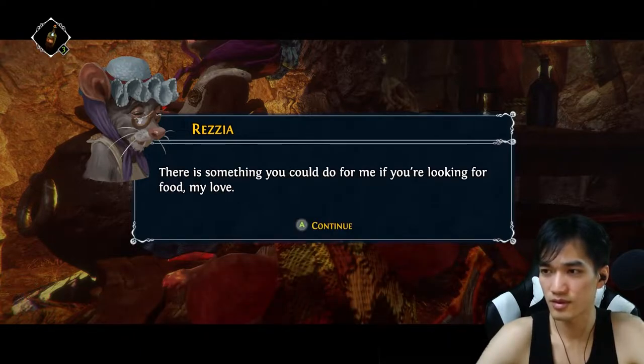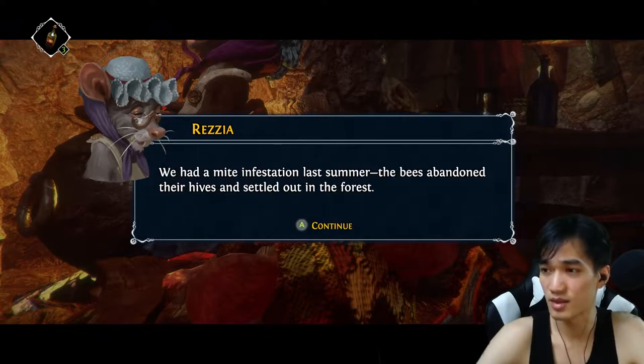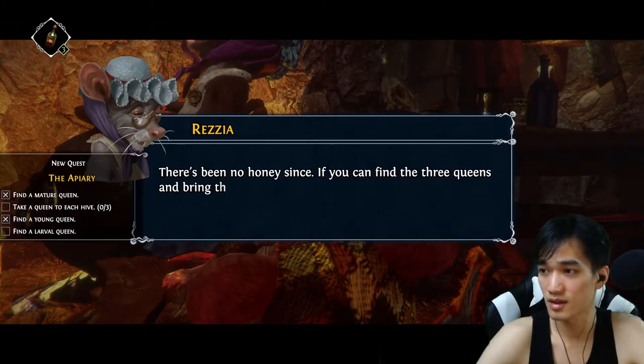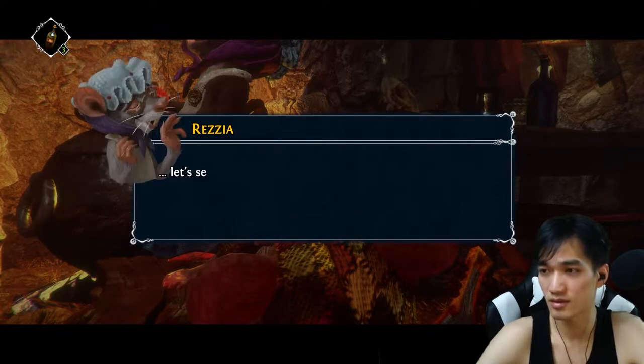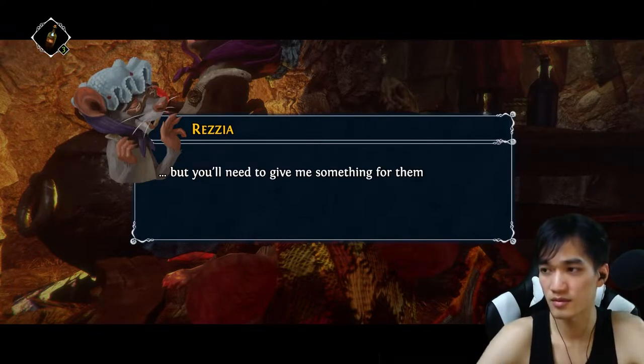Can you spare any food? There's something you could do for me if you're looking for food, my love. You must have seen our apiary down in the garden by now. We have had a mite infestation last summer. The bees abandoned their hives and settled out in the forest. There's been no honey since. If you can find 3 queens and bring them back, the rest should follow. You do that and you can have all the honey you like. Otherwise, let's see, I might have a few bits and pieces lying around, but you'll need to give me something for them.